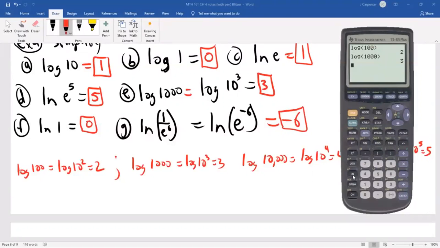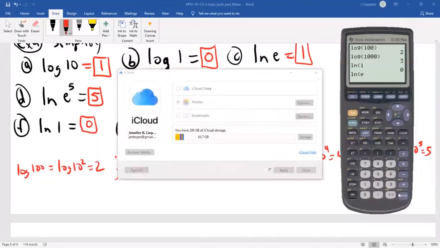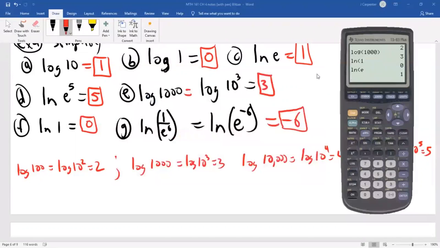Right below it is an ln. If I hit ln of 1, we get 0. If I hit the ln of e, which is the second and then the division key on my calculator, I get 1. If I did the ln of e squared, the natural log and the e should all cancel, and this thing should just be a 2, and that works. So you have a log base 10 and a log base e. Guess what? That's it. That's all your calculator can do up front.